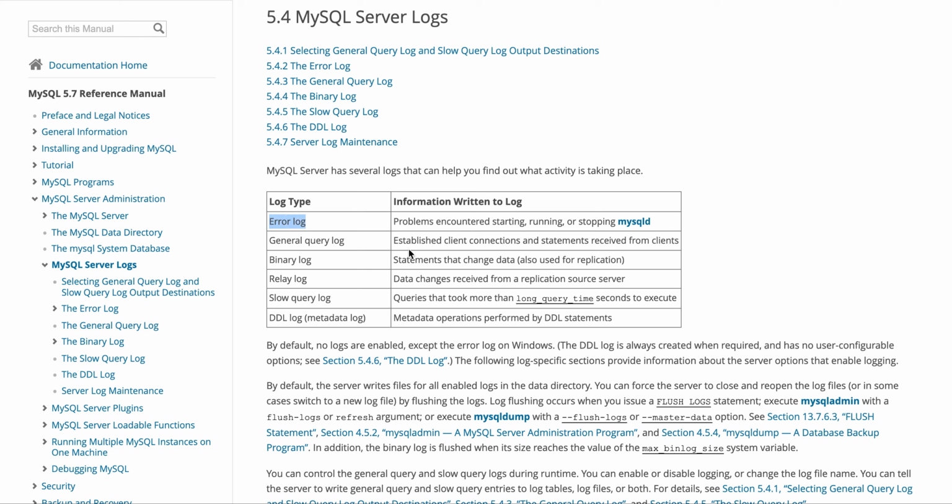The next is the general query log. So what is a general query log? Whenever a client is connecting to a database, the connections and disconnections and the work that is being done, if a query is getting executed, or anything getting done at the backend, that gets recorded in the general query log.